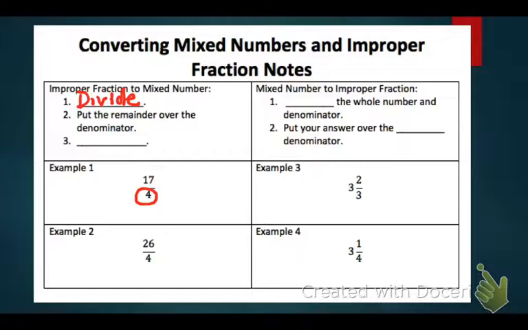And then, what did you just work on? You should have just worked on simplifying. So you need to simplify in the end. Okay. Make sure that our fraction is in simplest form. And that could mean that, well, you'll see what I mean as we move forward.